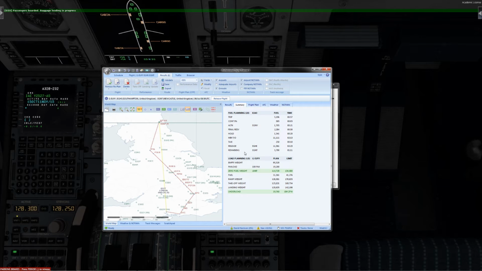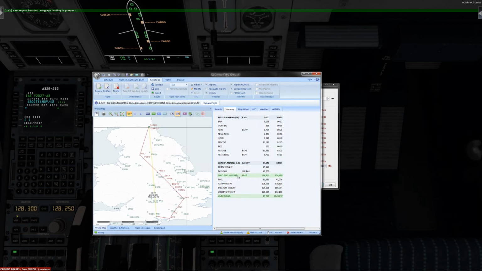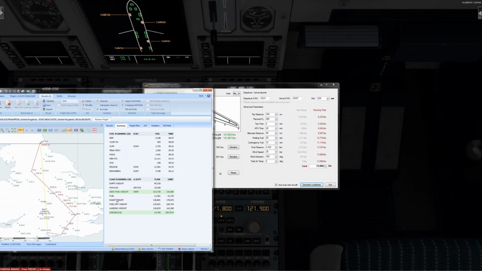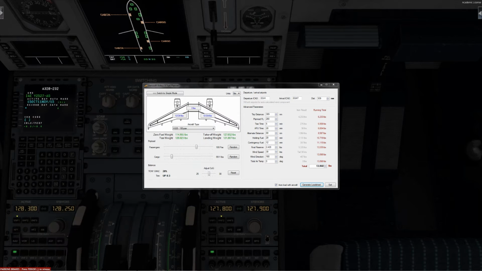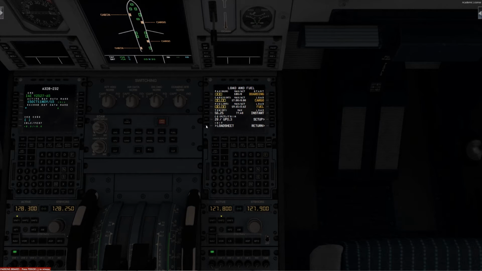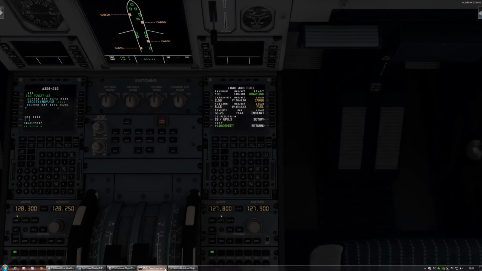So I'm using PFPX to input the weights directly into the Aerosoft load manager, and from there we can transfer these directly into the MCDU. So using this method it's much easier to strive for accurate weights and fuel load. Of course, to keep to simulation accuracy you would input the weights when loading is completed. We've got the final load tally. So now moving to the first officer's MCDU, we can input these weights instantaneously or let them load gradually. We'll use the instantaneous load method there.